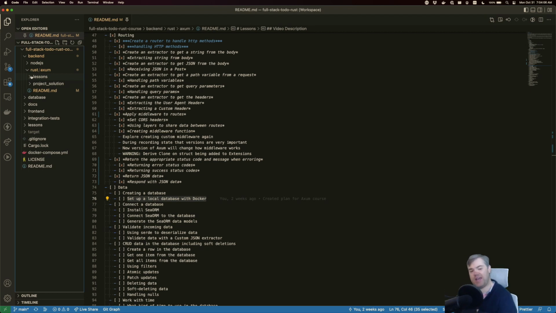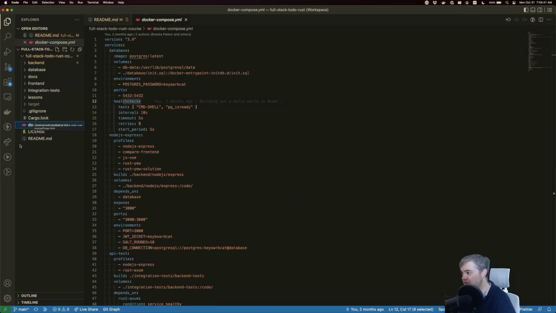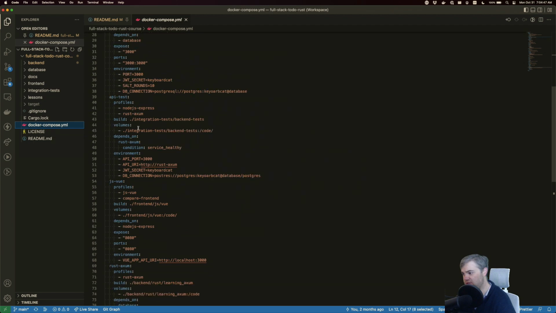This is not going to be a full Docker course. I think there might be value in doing that later, at a different time, for just how to use Docker and how to set it up under backend. Okay, so on this one I have... Do I want this Docker compose? I don't know if I want this Docker compose or not.